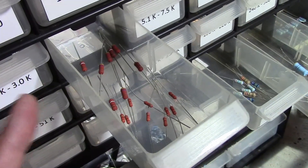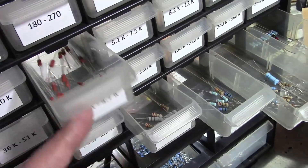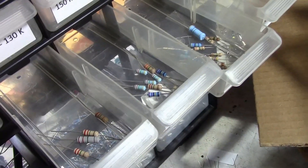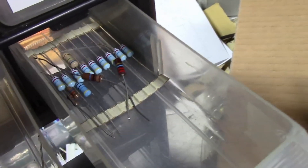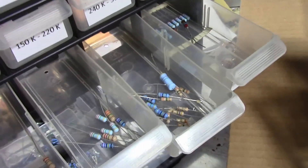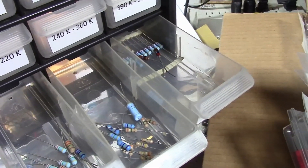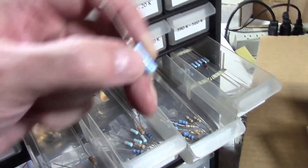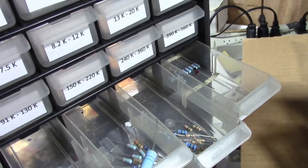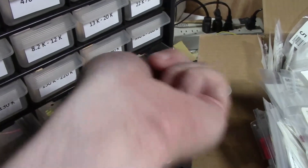For the most part I'm using the Vishay PR01, PR02, and PR03 series in all these drawers. However there's a problem - they only make them up to one megaohm. So for resistor values above that I'll be a little more creative - I've got some metal oxide, some carbon film, and even some carbon comp resistors, which tend to drift with temperature and are noisier. A resistor can actually generate noise - the particles it's made of, when they heat up, generate noise that very sensitive circuits can pick up. Some of these are high voltage resistors - for example this is a 6,800 volt resistor. Yes, resistors do have a voltage rating; if you try to put a thousand volts across one of these small one-watt resistors it can actually arc right across. Comes in handy for electrostatic TVs.